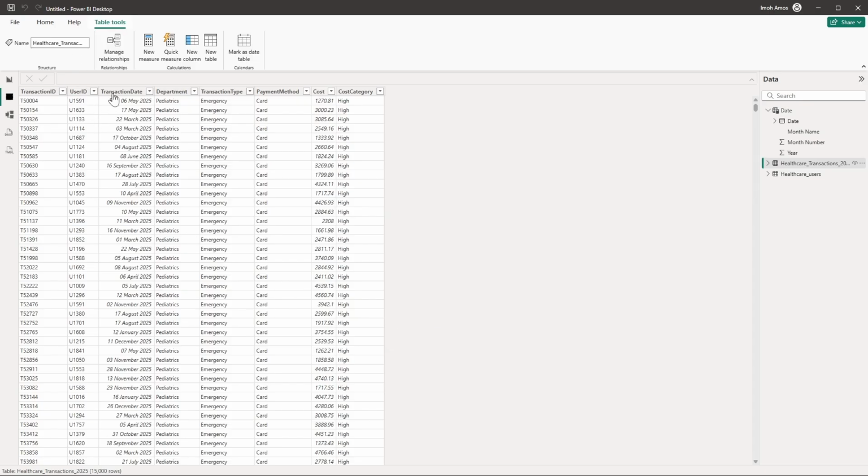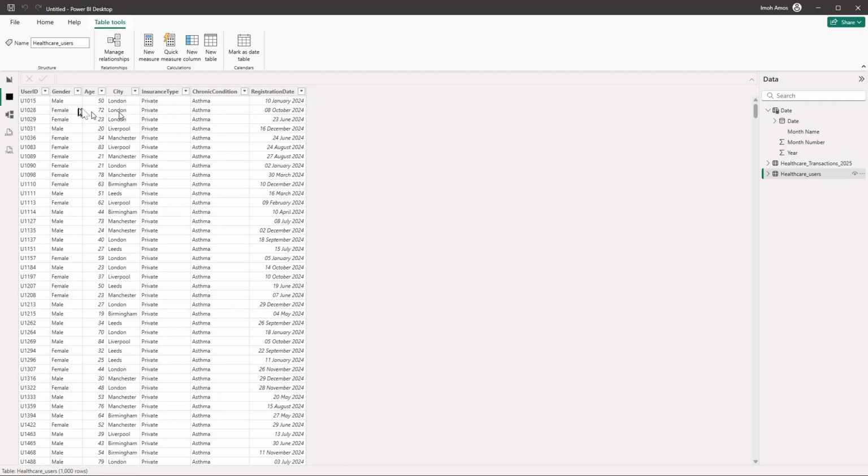Understand? And it will repeat it because of the user ID. Let's say we want to add, in our users table, the total amount of transactions done by each user. We create a column and add it here. I don't want to go through that now because we want to deal with measures. But we see each user's rows and the total transactions they did, but it's not a good practice.